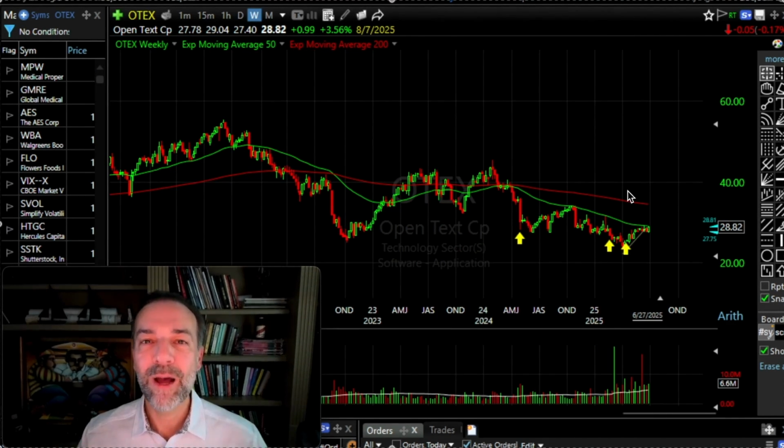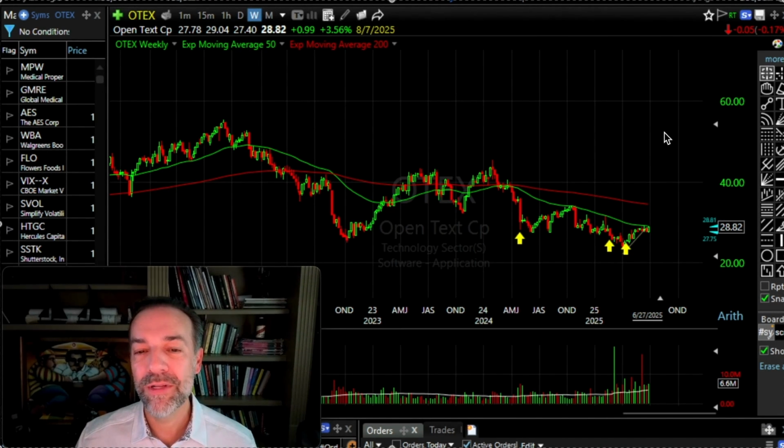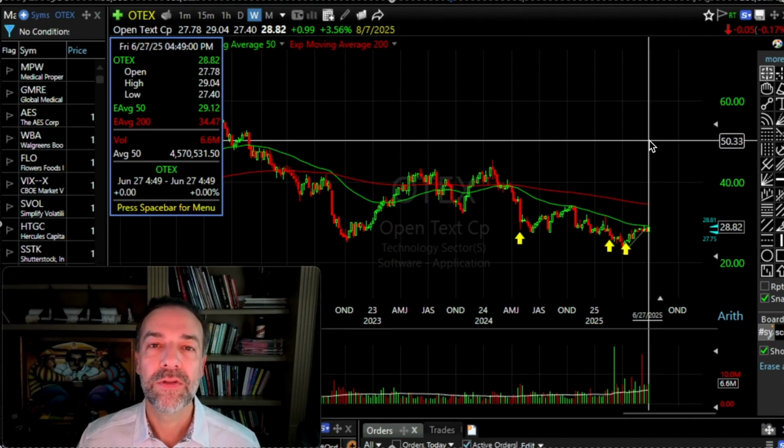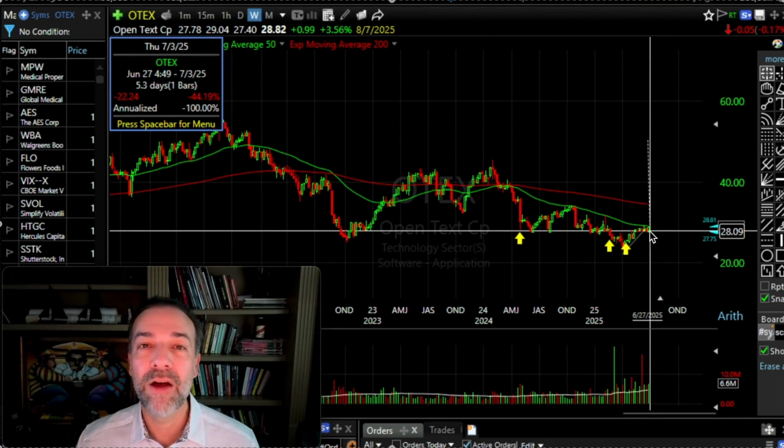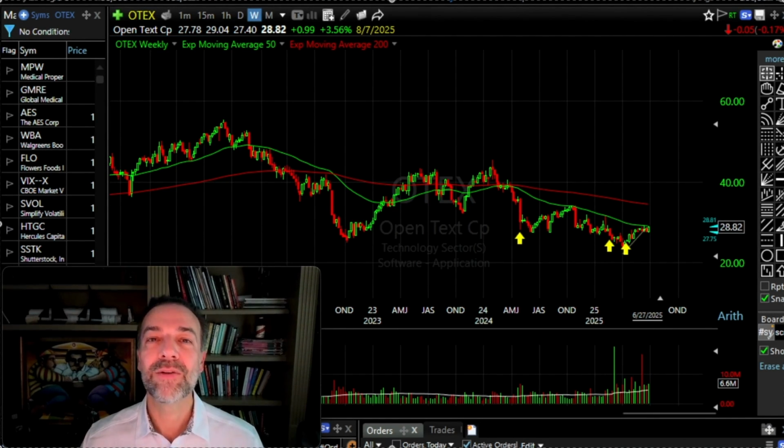And just so you know, my opinion, and take that for what it's worth, it's just my opinion, I believe ultimately OpenText is a $50 per share stock. So I believe that as long as nothing fundamentally changes with the company, it's still potentially very undervalued. In fact, undervalued by around 40 to 50% in my opinion. Please don't take my word for it though. Do your own research. It's just my personal belief.